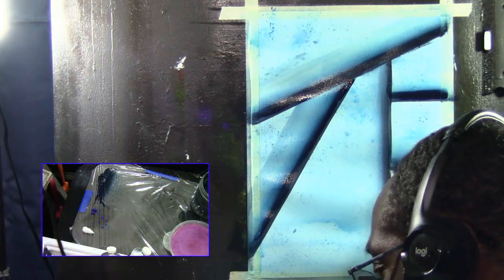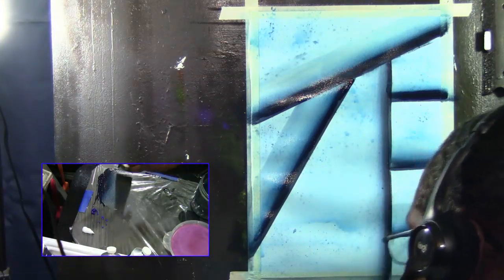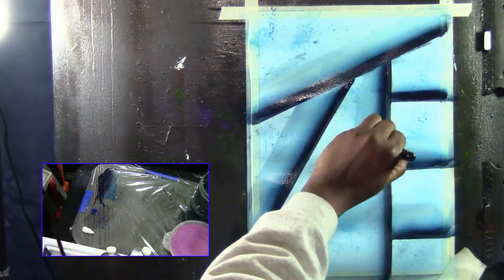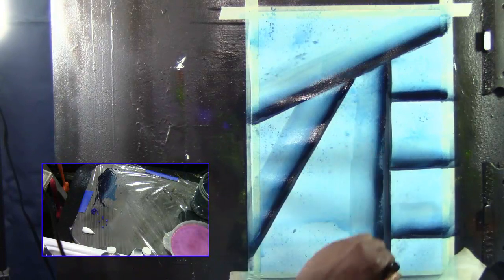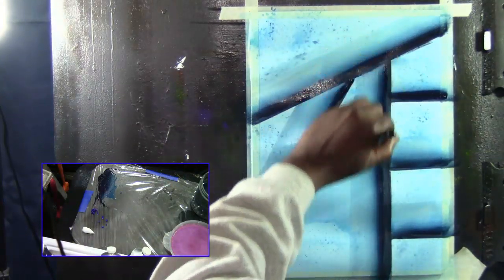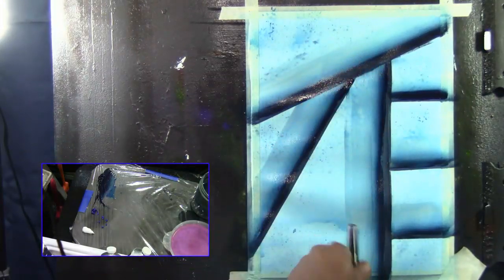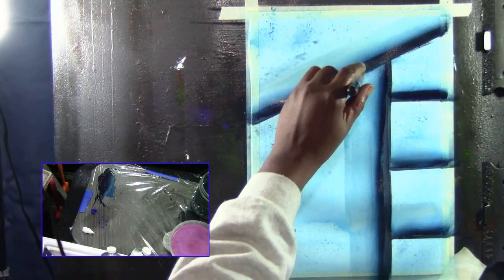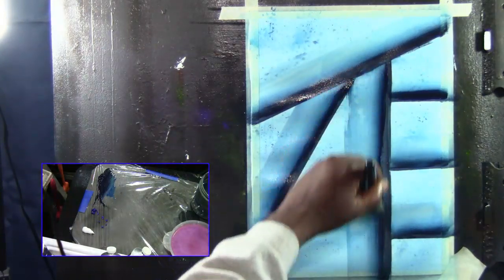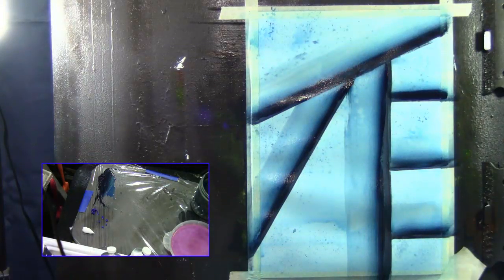Get some more water, because I just got one more band to do. Like I said, this is just straight background. I just wanted the band to be a little larger. That's all. I'm coming across, making a larger band, and just fading it out, just like that. Don't worry about the little line here. Once it dries, it won't show, and plus what I'm going to put over here, you're not going to notice it too much anyway. But I just want it a little stronger.